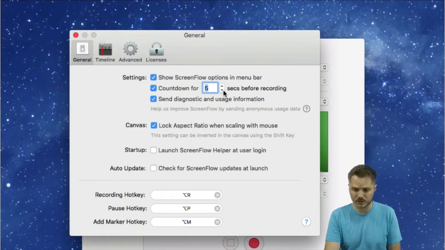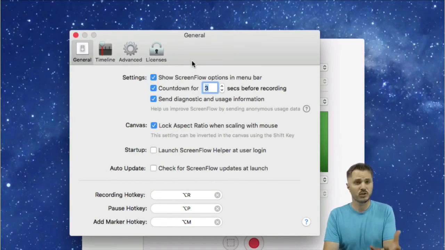So first that I like to do is lower my countdown to a timer of 3. I just don't really feel like I need that extra 5 seconds. You may like that 5 seconds. You may want longer, but set your countdown timer for whatever works for you. In my case, I like to shorten it just a little bit, save those extra 2 seconds, which I'm sure add up over time, right?